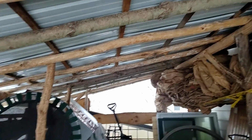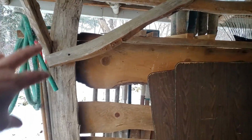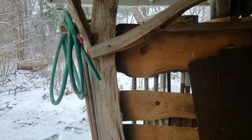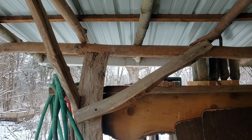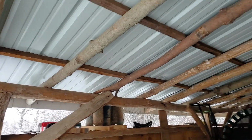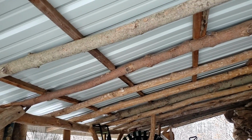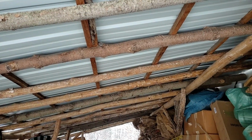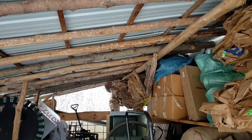And so the upright black locust, which makes the vertical posts that hold the structure, is $0 because we harvested those ourselves. Same thing with the white ash, that's $0 lumber. So the only cost in lumber in this entire structure is in these purlins, which are from a $25 per truckload of waste material. There's probably about $2 in lumber in this entire structure.